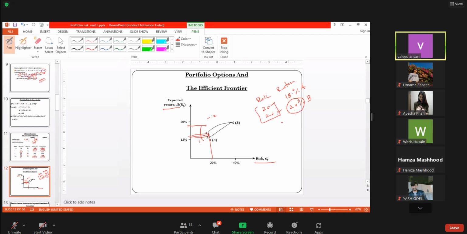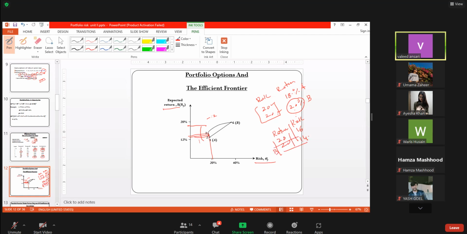Now take another case. Let us keep return constant, 20 and 20, and vary the risk. Let us say risk is 16% for one, another is 14%. So now the return is the same. The portfolio which is providing lower risk should be preferred, like here B. This will be preferred because it has lower risk.